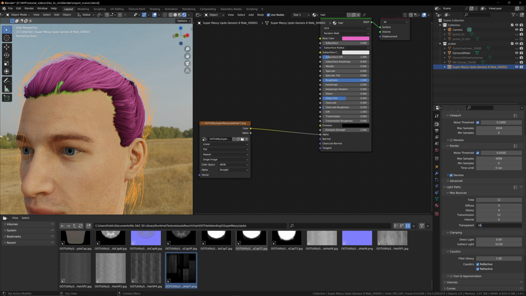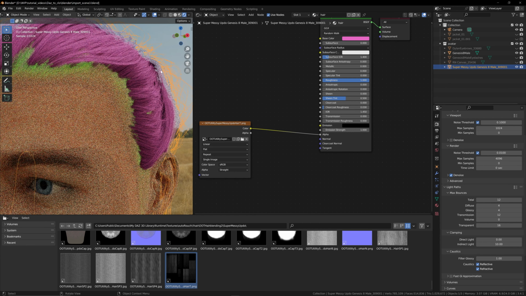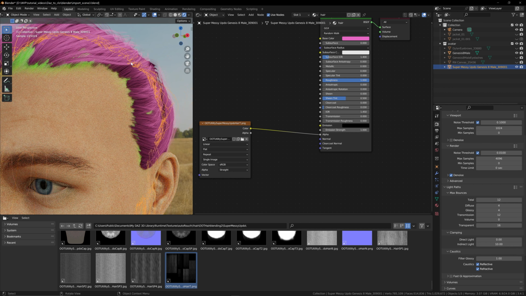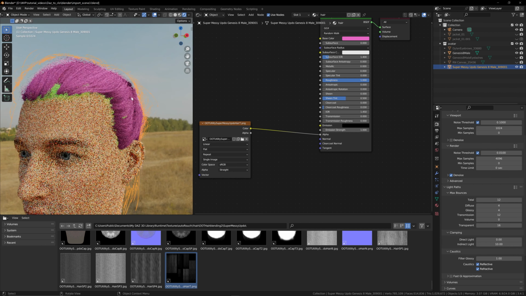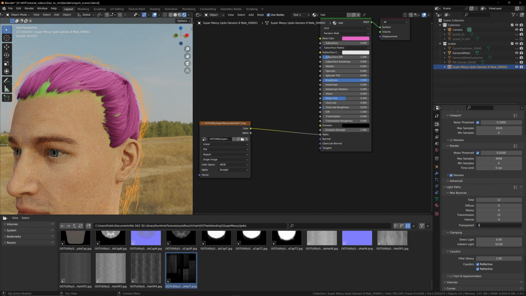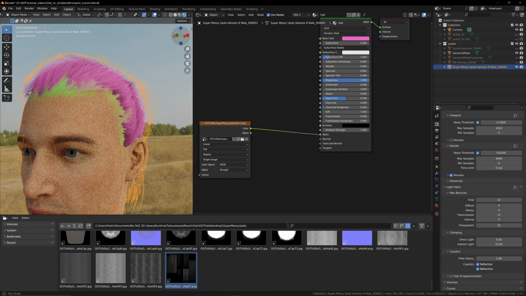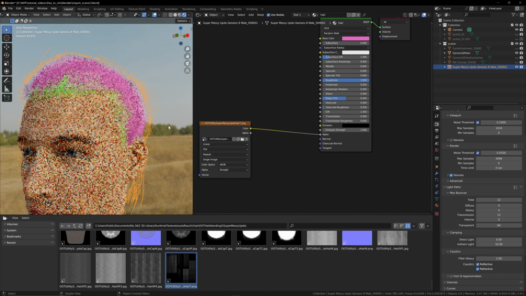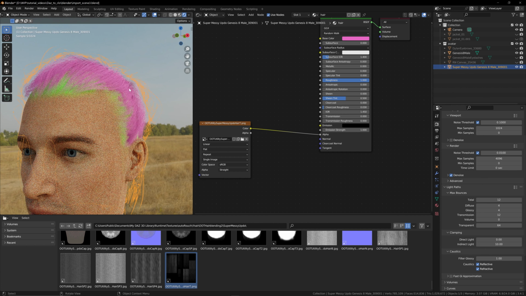If I set this to 16, you'll see the change this is having on my transparency right now. But if I look in, I'm still getting these artifacts and this noise. So we might need to increase this quite considerably. So if I double this again to about 32, we're getting somewhere. Maybe let's try again to 64. And this is starting to render a lot like hair. Maybe we come down a bit, let's try 50. But you'll see the render time is taking longer because it has to render 50 bounces for the transparency whilst it's rendering everything else as well.